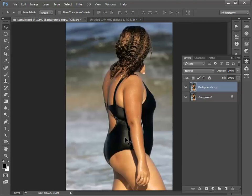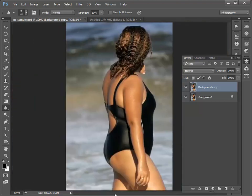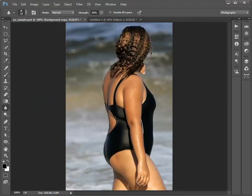The final touch I'll use the blur tool for, and that's just to blend in the creases at the back of her suit. Again, I'll zoom in a little, and using my blur tool, also a brush-based tool, I'll paint over those few creases just to soften. And that's it. That's as far as I'm going to go with this.